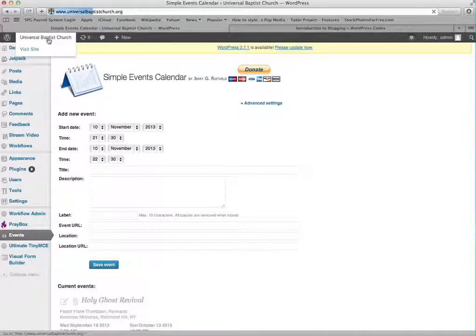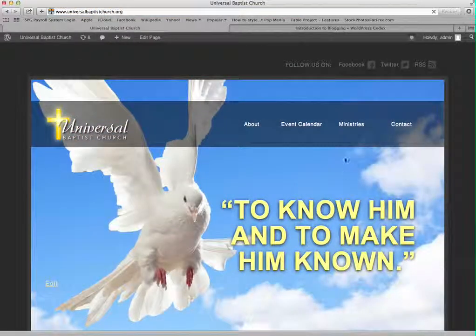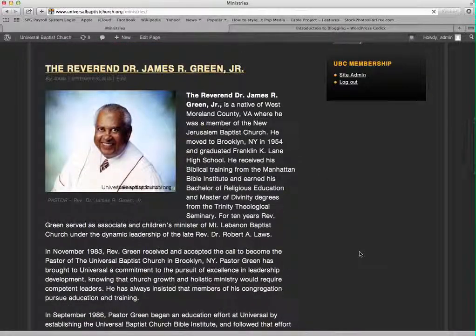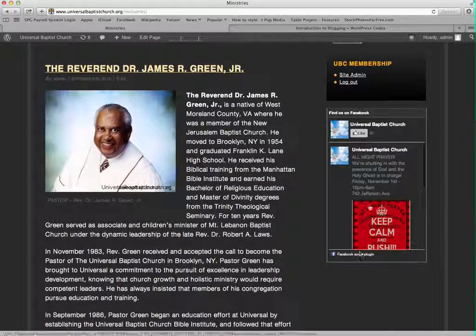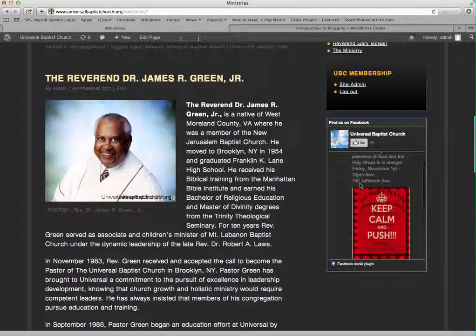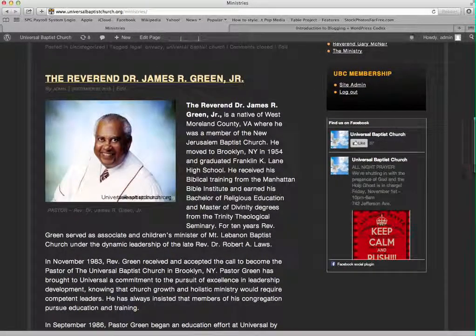On your site, in your dynamic sidebar, which we can see under Ministries, to the right, is the Facebook application that shows the activity that's going on within your Facebook site. I'm going to use this event that's already passed, the Keep Common Push, to show you how this can work and how you drive traffic between your Facebook and your website.